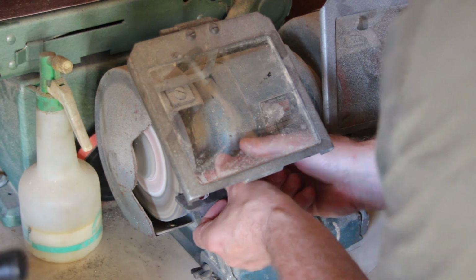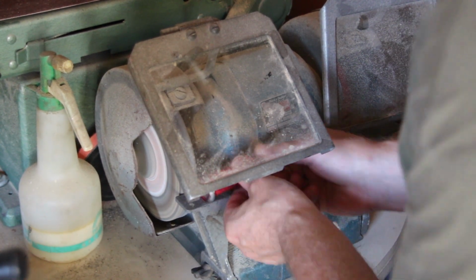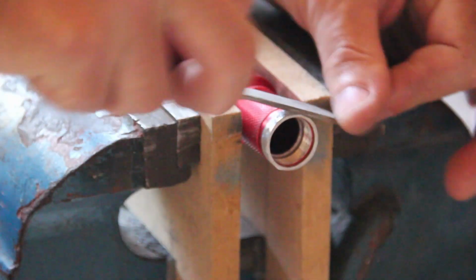I already had this torch, but if you're buying one for a similar project, it will be worth looking for one that has the same diameter along the handle. Just hand filing it to tidy it up.